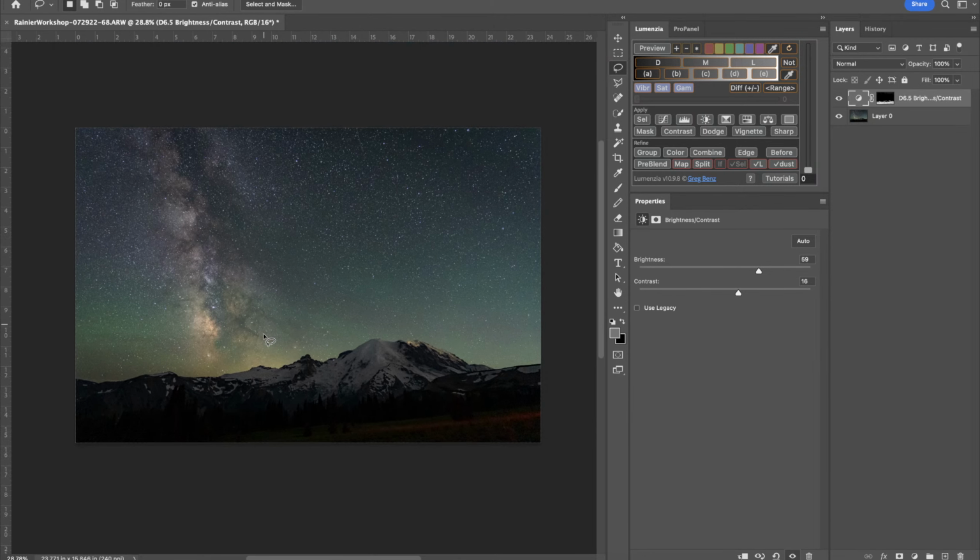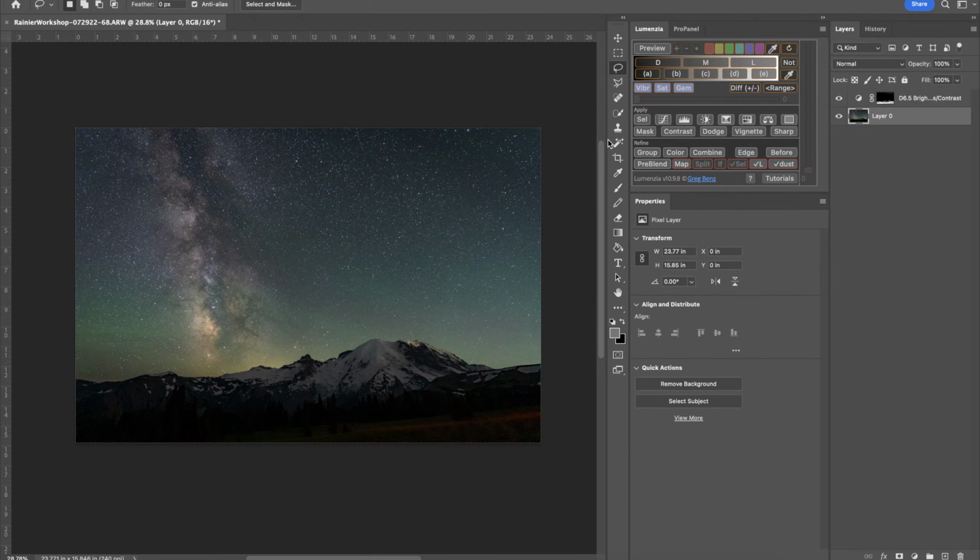So it's a really subtle change, but overall it does help the feel of the photo in my opinion, because it's not the focus, but we also don't want it to be an extreme, or you don't want it to detract at all from what you're trying to show the viewer. So that looks pretty good.